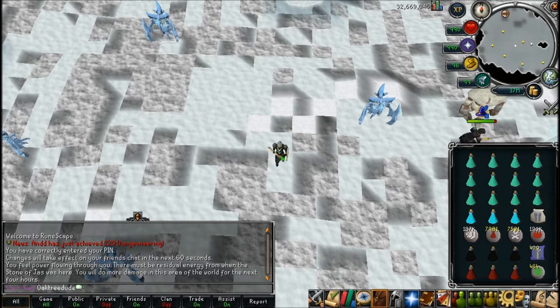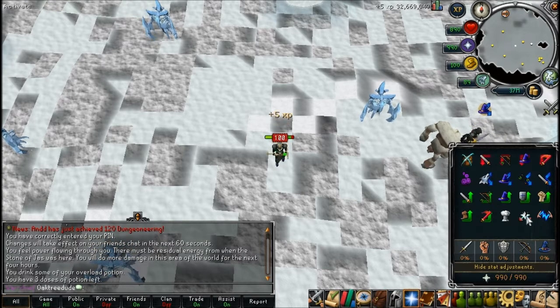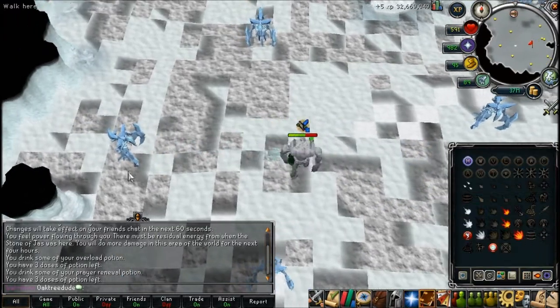You will need to learn how to use Soul Split to regain your life points. You will need to learn how not to die here. Those two are very important. You also need a Steel Titan, that much is obvious, and I use Storm of Armadyl.